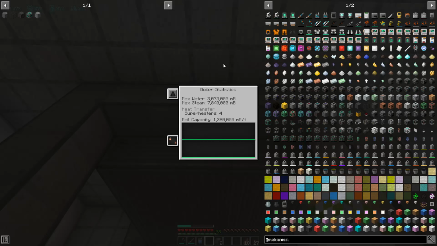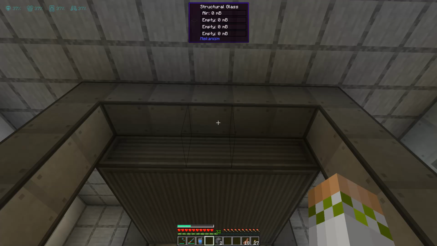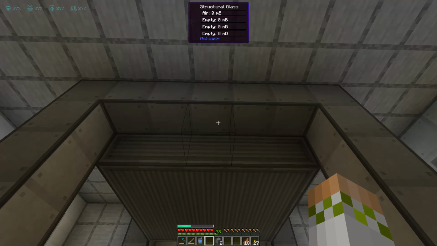Now the coolant tank is simply the steam tank volume times 1.6, and the heated coolant tank is the water tank times 16. So those are really simple to work with. You're just going to take these values and multiply them by 1.6 and 16 respectively, and then you have your other volumes. So suffice to say that the heated coolant tank is going to be massive, and the coolant tank is going to be also pretty darn big.